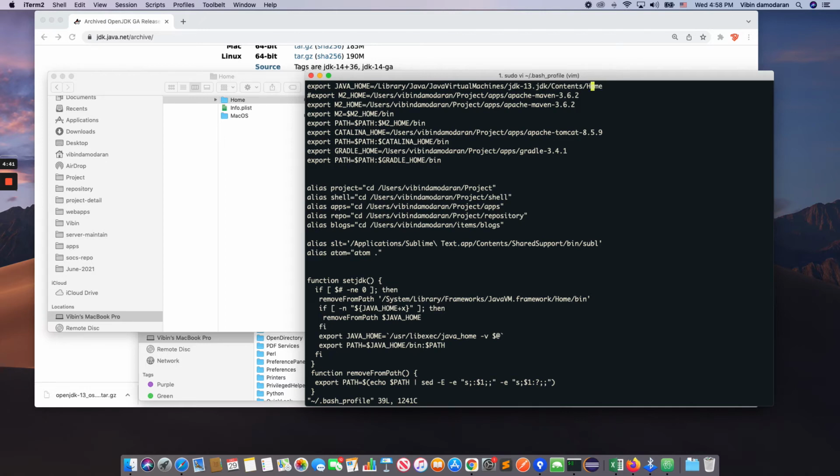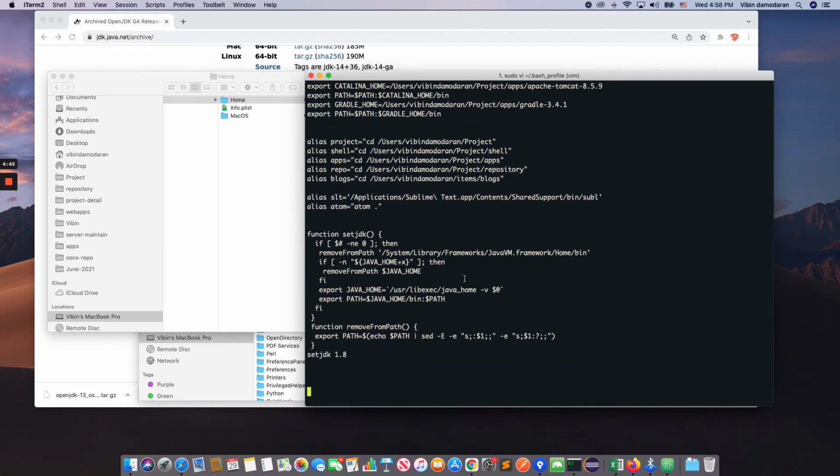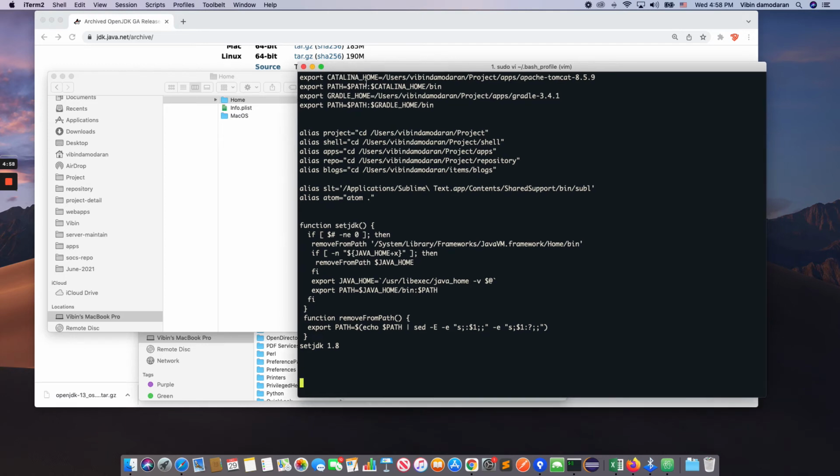I already have the same path up here, but I also have separate sections, because I have various Java versions on my local machine previously. So I used a method called setJDK, which helps me switch back and forth between the versions of JDK. I'm going to comment this out for now, then I'll uncomment it and show you what I meant.